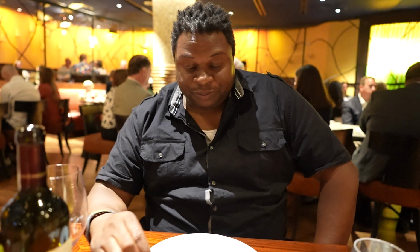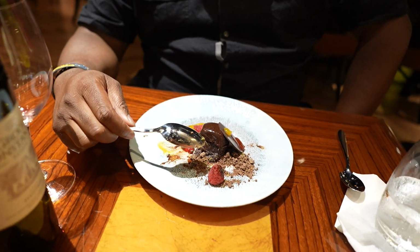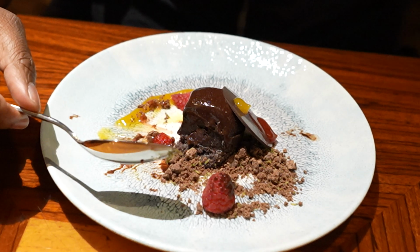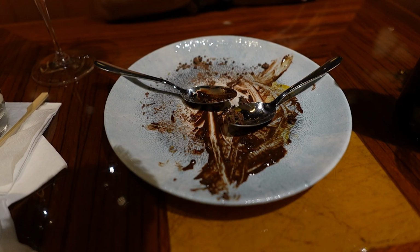It's an interesting dish. Even though they're small portions, something this rich, I still think is best shared. You may be more enterprising than I am. Remember that I'm not a dessert connoisseur. I'm gonna give it 3 out of 5 stars. It's a good dessert, and I don't think I'd order it again.